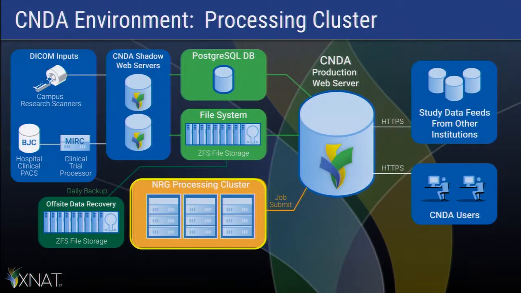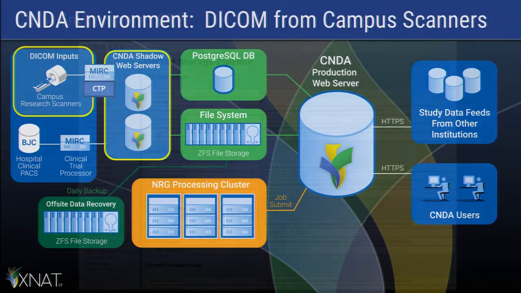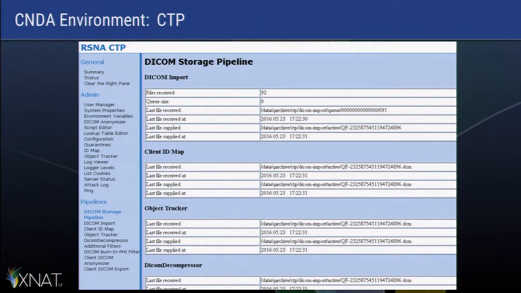It's been interesting. So now I'm going to talk about the different data flows from scanners on our campus. You can see here we have shadow servers receiving all the data from our scanner facilities, and we actually have a CTP again in the middle of each of these relays. So I'm just going to break to talk about CTP for a second.